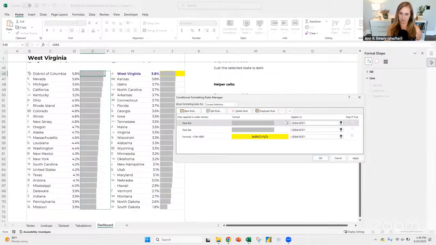Ooh, maybe it's these. They're all purple, but if it's purple, it stops? No. I want a formula with a data bar.